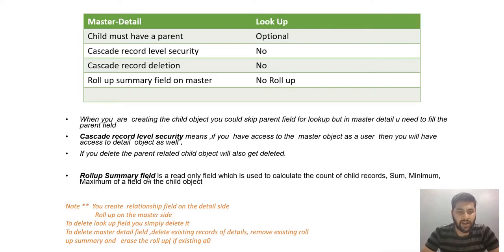Okay, now to delete a lookup field, you simply delete it. But for master detail, once you have created it, you have to look into a few things. First, there should not be any records present, so you have to delete those records. And if you have created a roll-up field, you have to delete that one too. And after deleting the field, it does not get fully deleted, because Salesforce stores any deleted field for 15 days. So you have to go to the deleted fields setting and then erase it. I will show you what this deleted fields setting is and how you erase it.